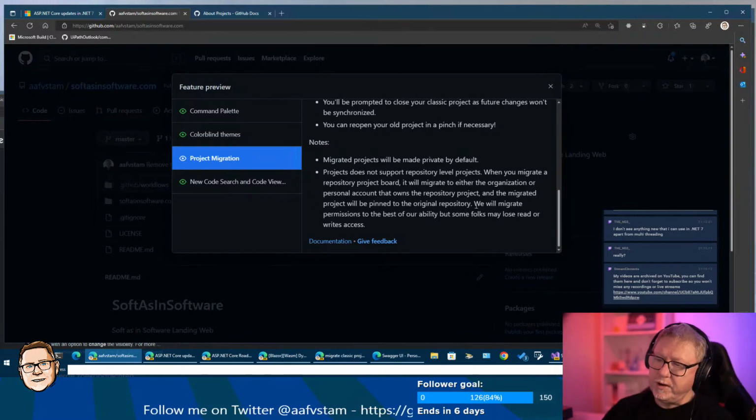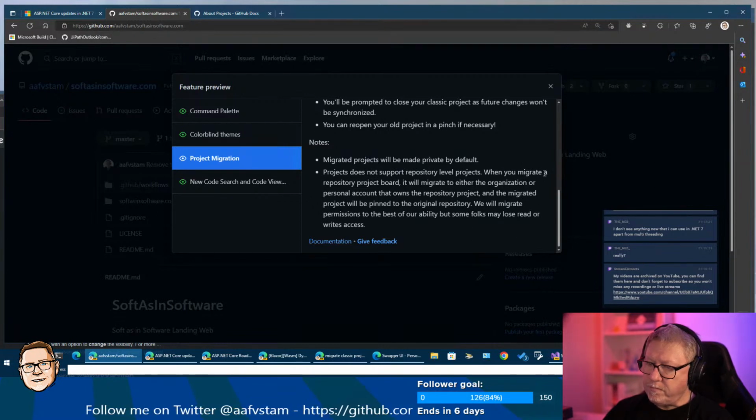Migrated projects will be private by default. Project does not support repository level projects.